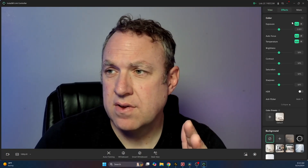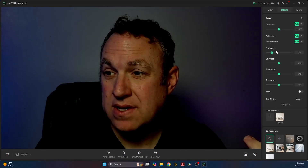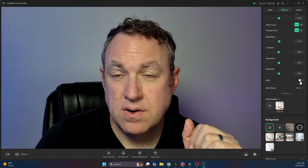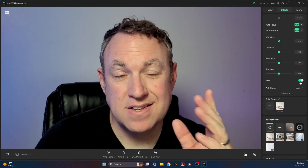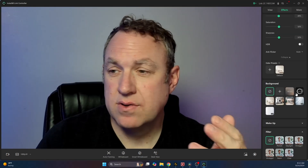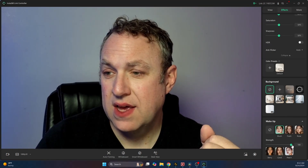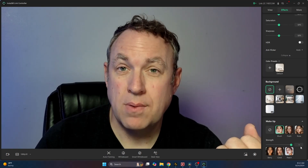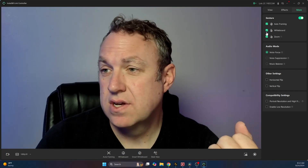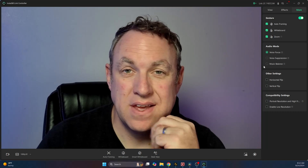As far as color and things like that, everything is basically set to auto, but you can manually adjust brightness, contrast — same deal. I find that auto does a great job. You can also turn HDR on or off; in a setting like this it won't make a huge difference, but say you're sitting behind a window it would help. The background also allows you to blur or set a virtual background. You can also put on a makeup filter — full strength now — probably won't be using this setting too much, but it exists. And then you can turn gesturing on or off, and set different audio modes as well. Plenty that you can do in this software.